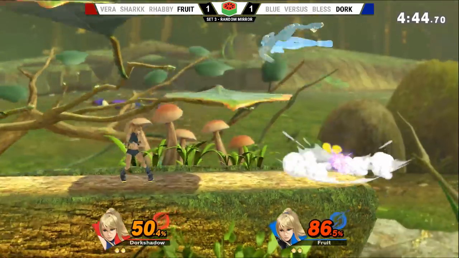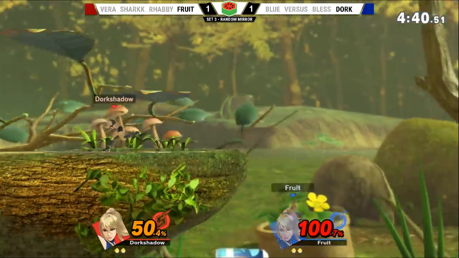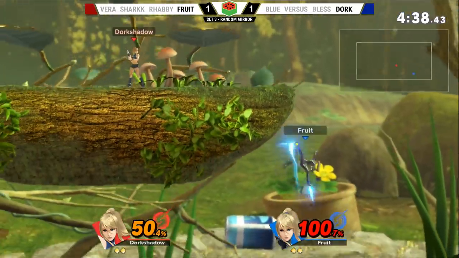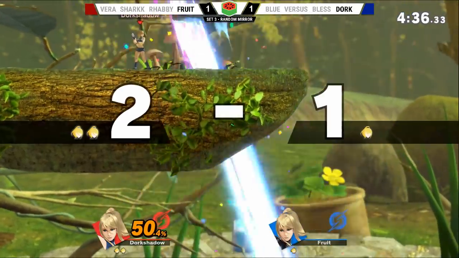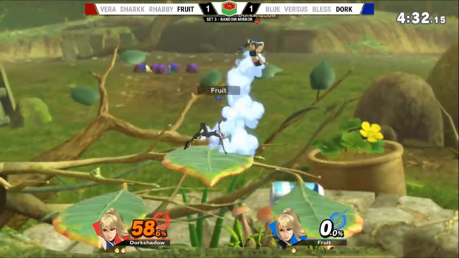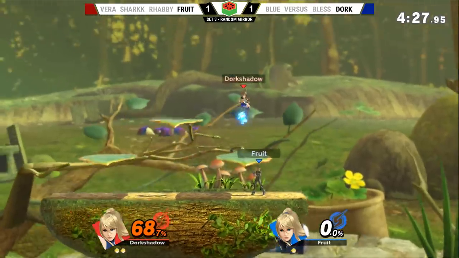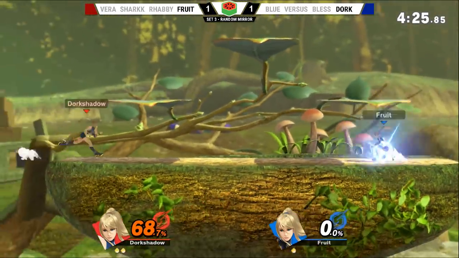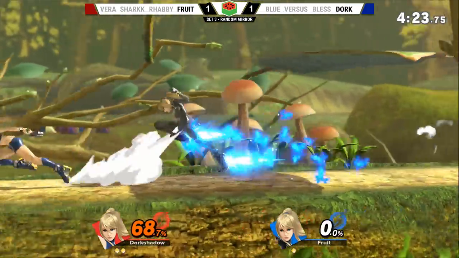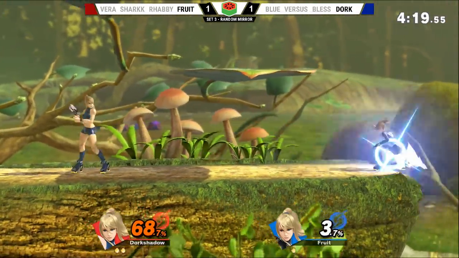It doesn't matter who wins, Dork wins at the end of this tournament. Because I think he gets to look at his two favorite waifus at the same time absolutely decimate each other. Do you see the detail on her thighs? That is insane. Can we get a close-up? Like a real close-up? Can you pause it for a second? Just zoom in. There you go, there you go.